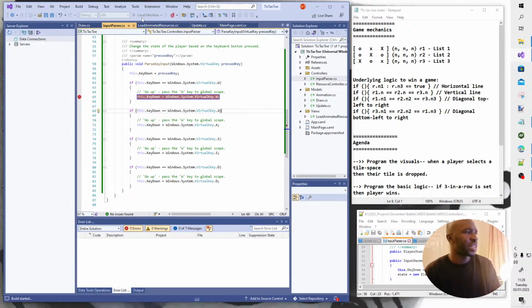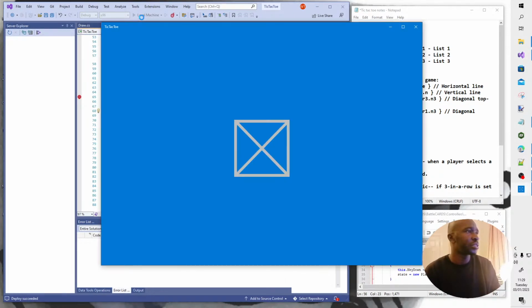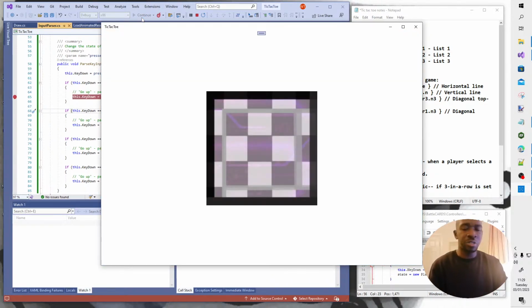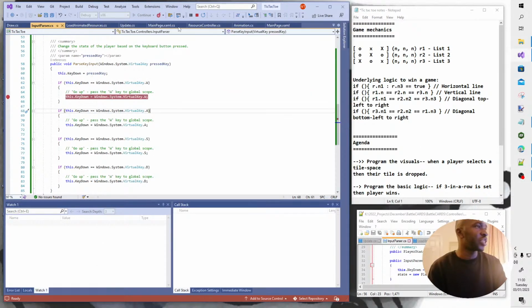Which I just have to go to my XAML. I think it's just the logic that I need to actually update everything else. I need to check. Did I? Can't remember. I was kind of prepping things before the stream just so as to not spend too much time with all of the render flow stuff, just get straight into the logic. I'm clicking W, nothing's happening. Yeah. So of course I didn't actually hook up my event.